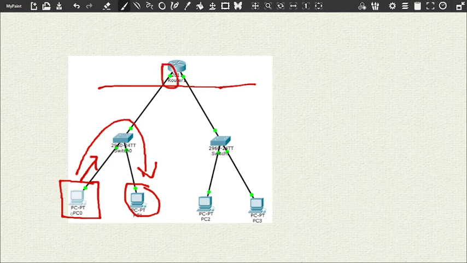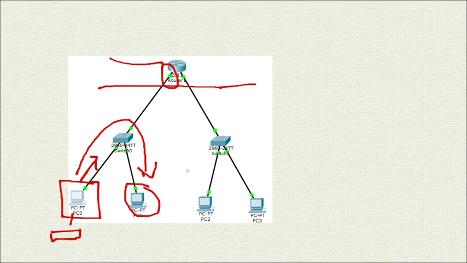That is the reason the gateway is configured. For any undefined network, traffic goes via the gateway. We discussed that in the previous class.